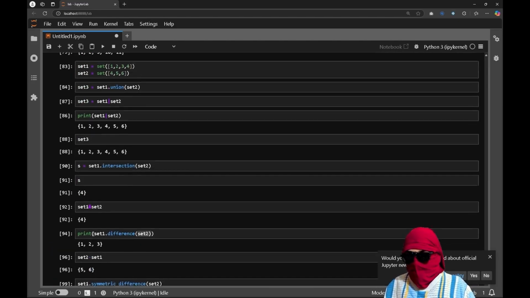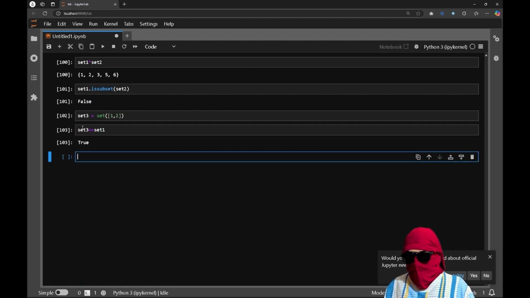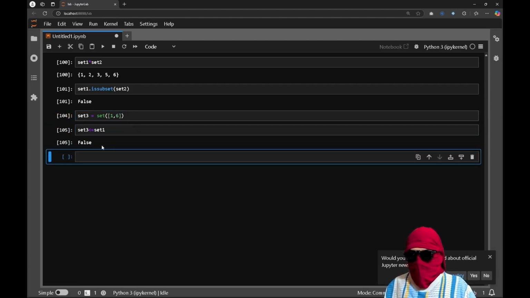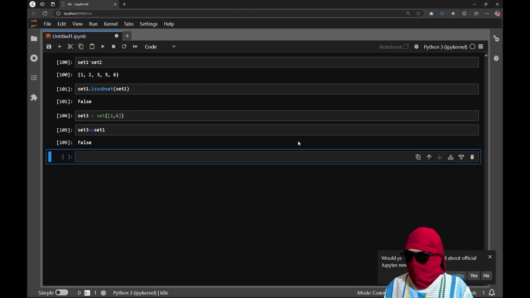It's true because set 1 has 1, 2, 3, and 4, and set 3 has 1 and 2. But if I just give 6 here, I'll show you false. Same example I took here, 1, 2, 1, 6.